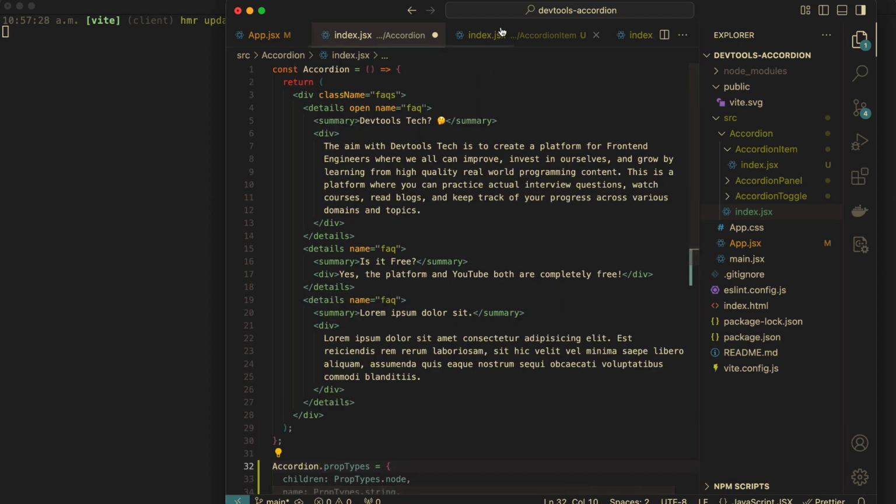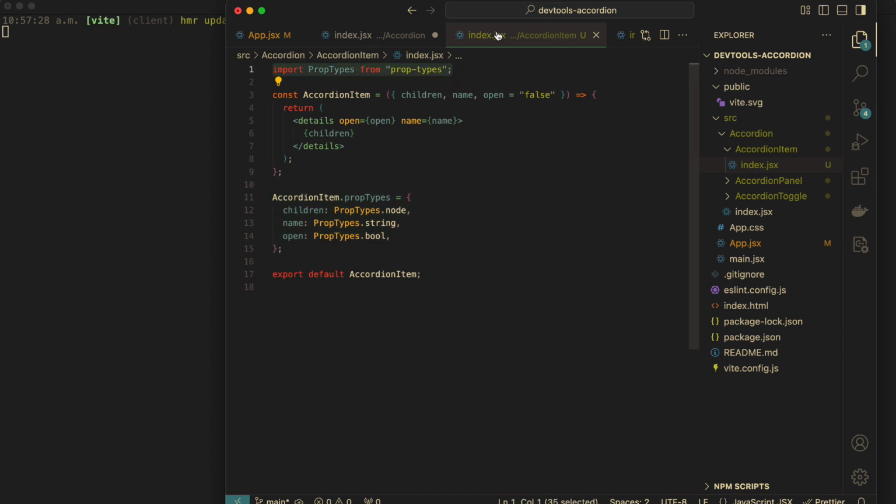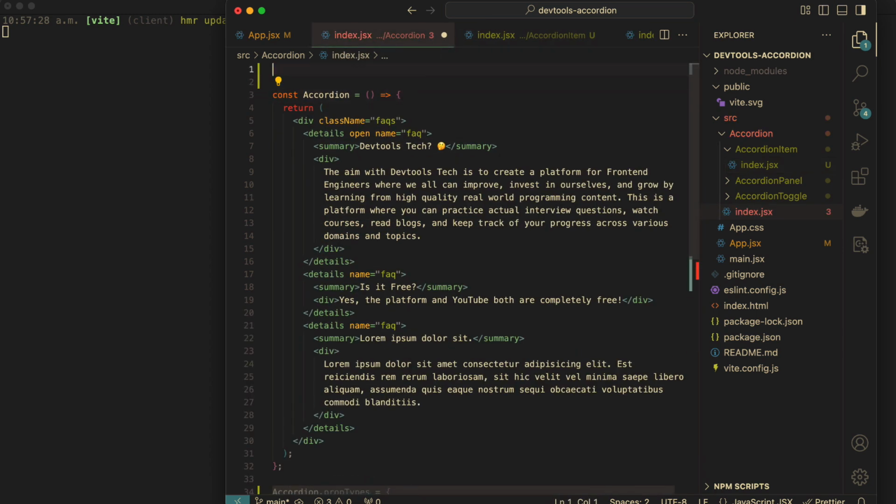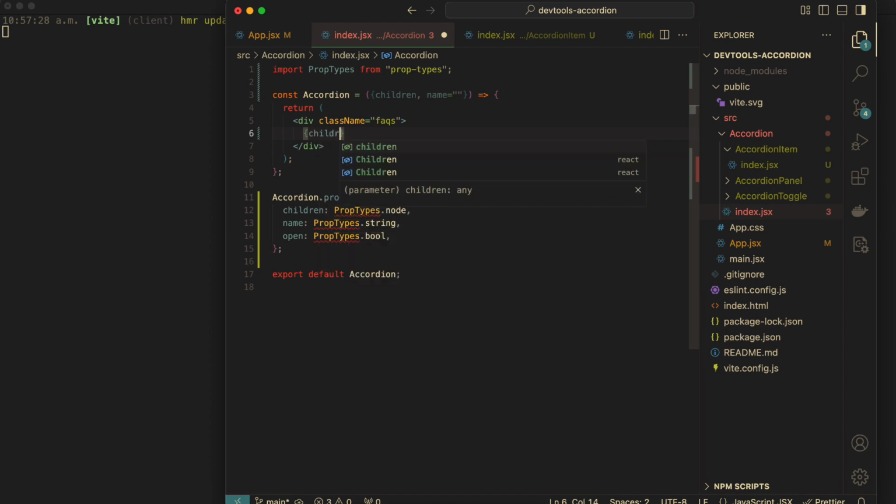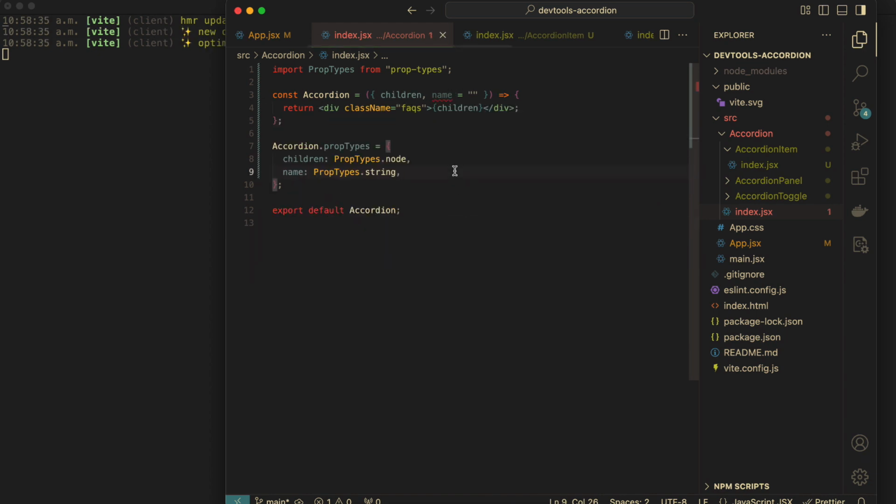Okay. Now we also need that first line. So let's go and grab that. Copy it. Pop it right to the top, just like this. Excellent. Now inside of here, we are passing some stuff. As an example, we are passing children. Yes. And we're passing name. Now, if we don't supply a name, which is possible, we want it to be empty, okay? At which point, now we have all of this good stuff. Now, that name doesn't get used on the div. In fact, all of this goes away, and we want to do something with children, okay? Get rid of that. Excellent, okay?